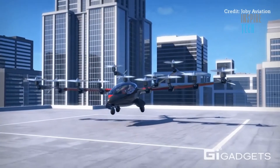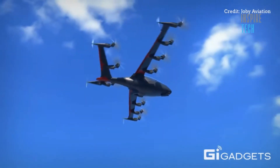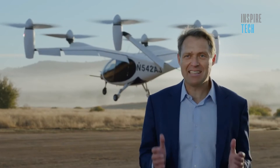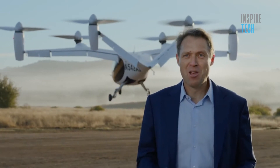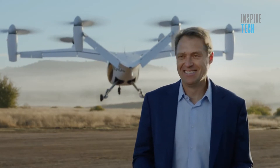Because of the electric motors, Joby's illustrations also demonstrate how quiet the aircraft is supposed to be when compared to a traditional helicopter. Joby describes the aircraft as quiet as a conversation, with noise levels of under 70 decibels at 500 feet altitude, compared to about 87 decibels for most helicopters.